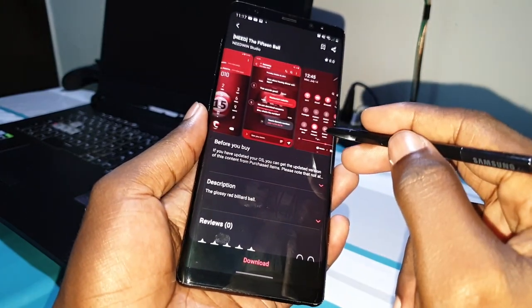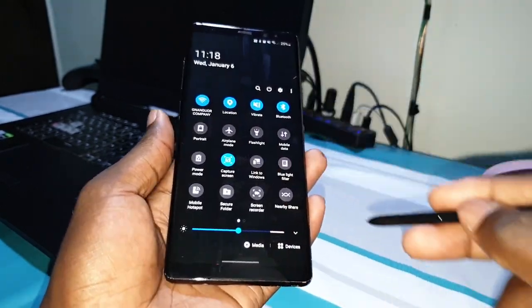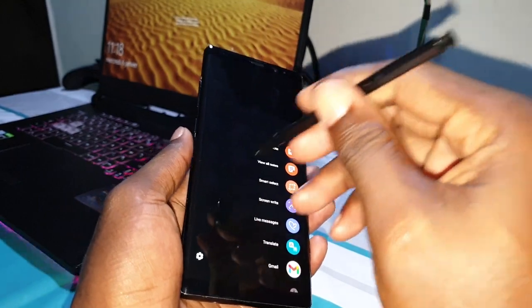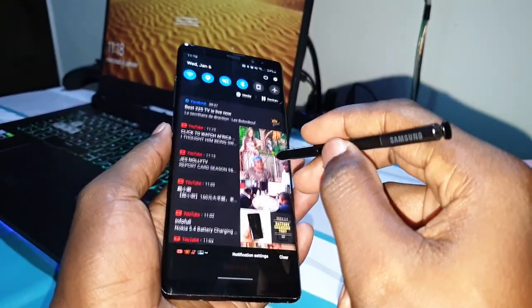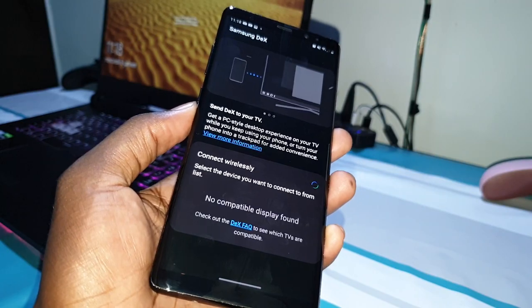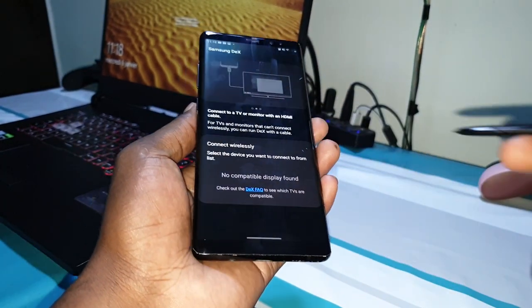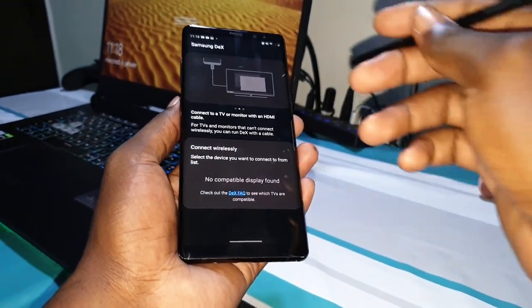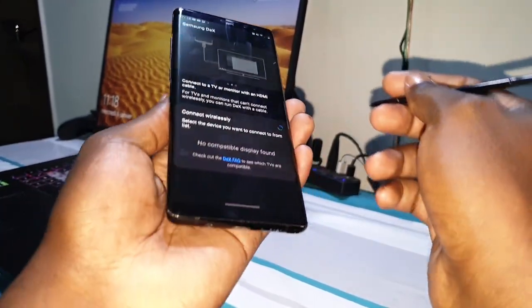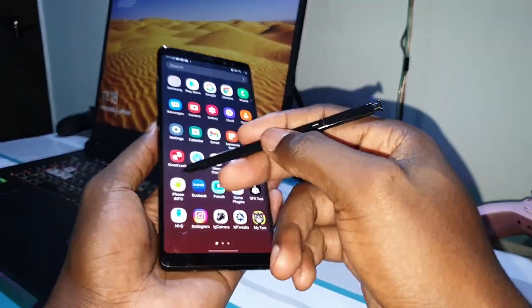You can download amazing things. I have enabled the black dark theme — I basically use dark mode and it's good for me. There are some new features like Samsung DeX — you can connect to your HDMI monitor and it works. I have not tested this because my Sony TV is not compatible, but you can test it yourself.